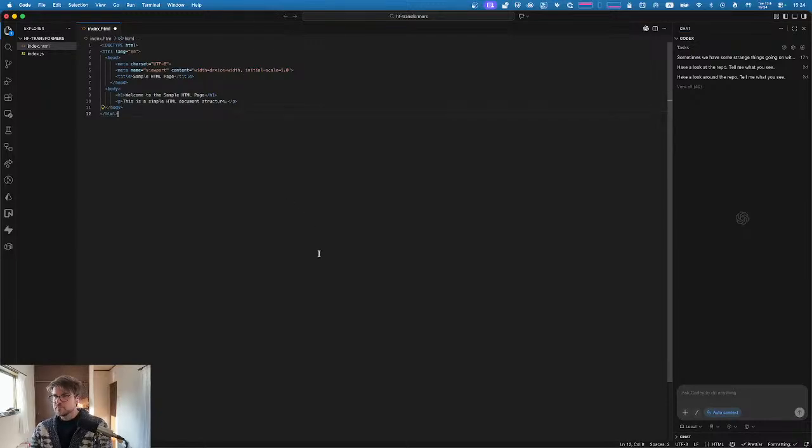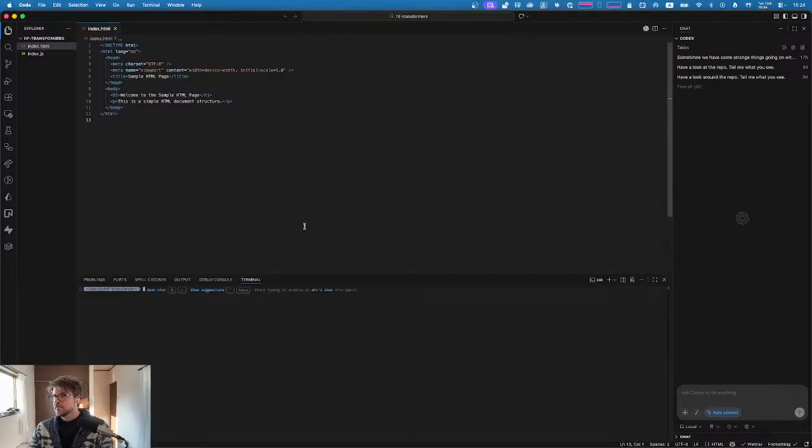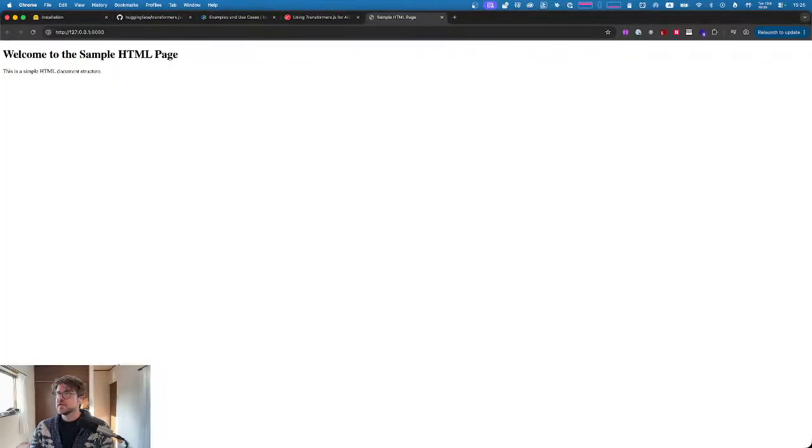So let's save here, and then let's see, if I have HTTP server installed, I do. And then HTTP server is just a globally installed NPM module. It shows all the settings here. Let's see if this opens up. Yep, here we go. So this is just the basic page. It's exactly what you would expect. There's nothing interesting going on yet.